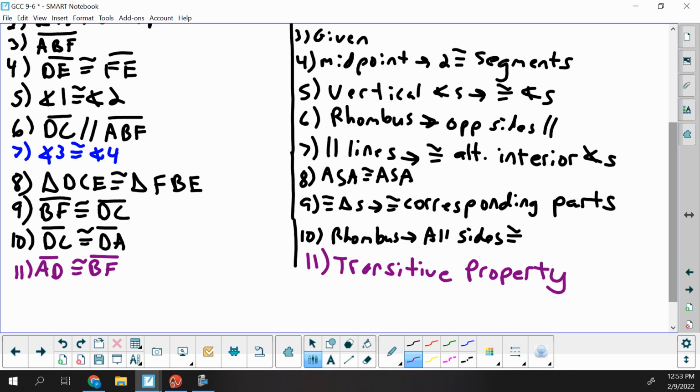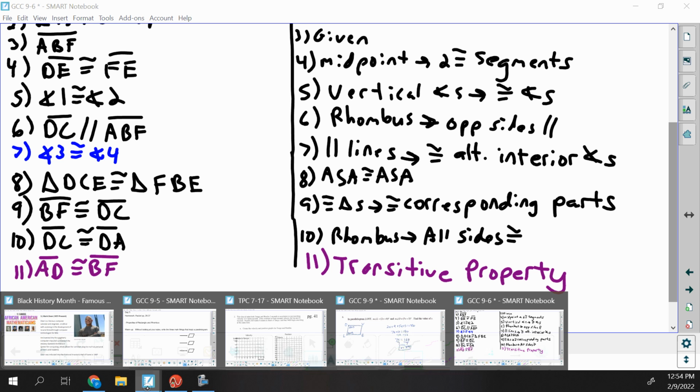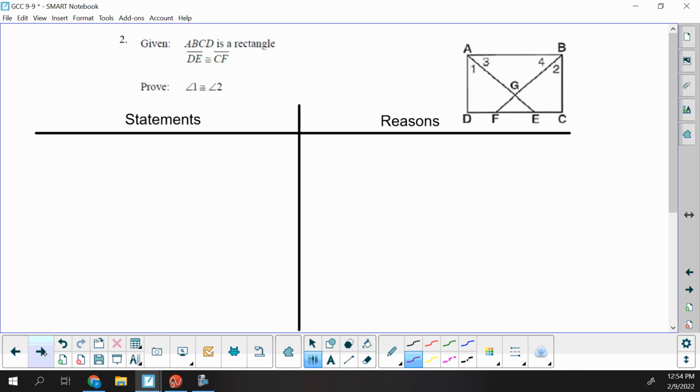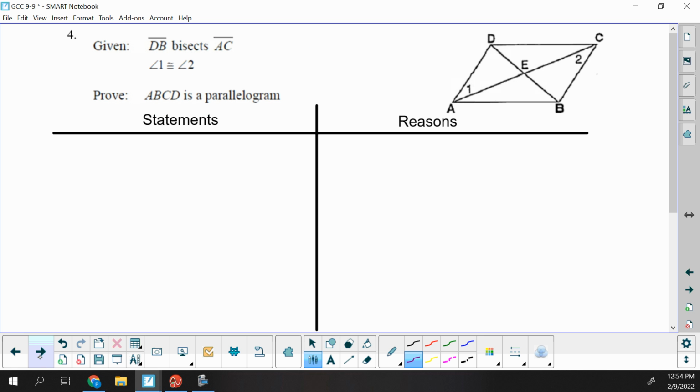All right, we're going to go over to the review pages now, and we are going to actually start with number 4 from the review proofs. So number 4 was on page 45. So if we could flip over to there, page 45, number 4. And go ahead, do your statements, reasons, and givens.